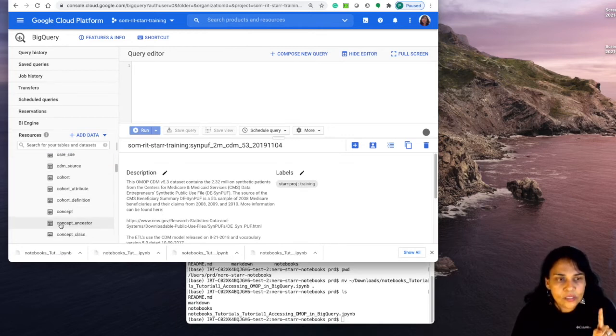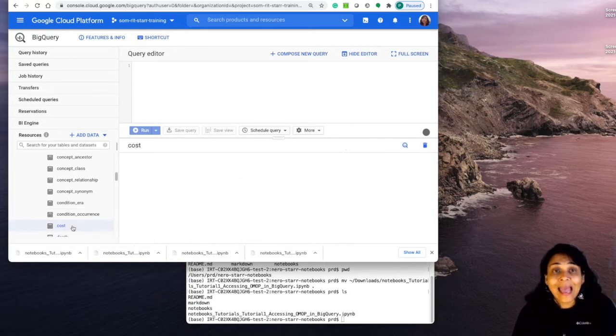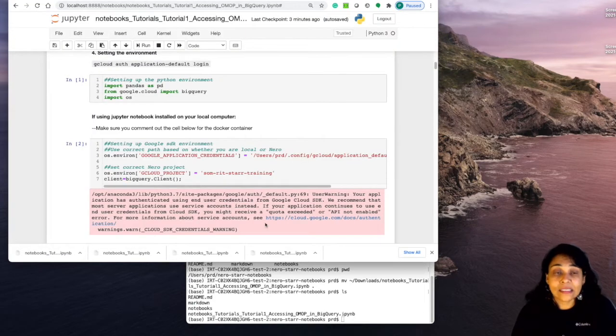What we're going to do is explore these files, and you should be able to explore them here as well as here and see the same thing. I want to convince you that both are equivalent, but once you're on Nero, the desired way that you should access the data is only via Jupyter Notebooks.